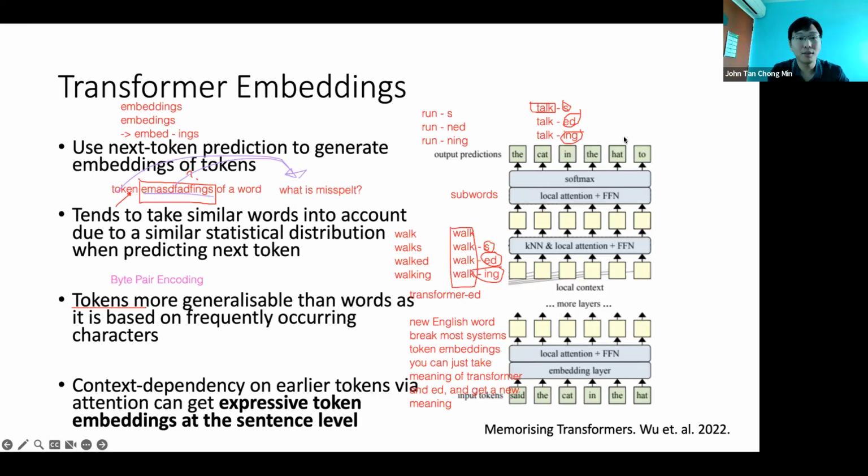That's the power. You don't have to have a linguist to say this is plural, this is past participle, this is an adjective. Just purely from the statistics of how your letters are arranged, you can already group these subwords using byte pair encoding. Very powerful technique, this idea of chunking based on frequency. I had a guest speaker last time, Shu Cheng, who was also doing this idea of chunking.